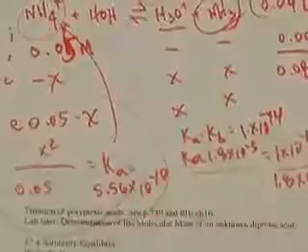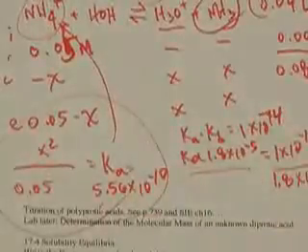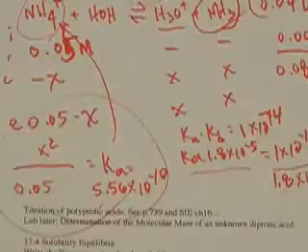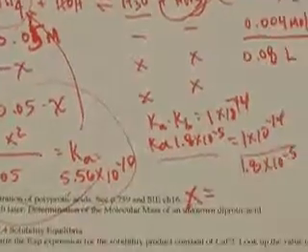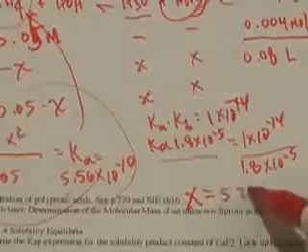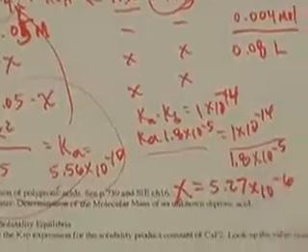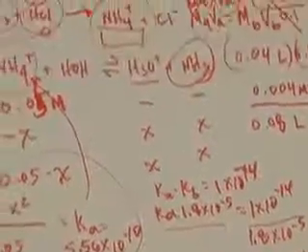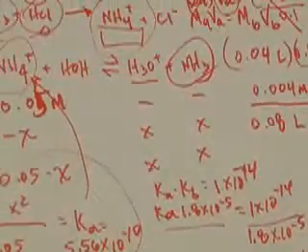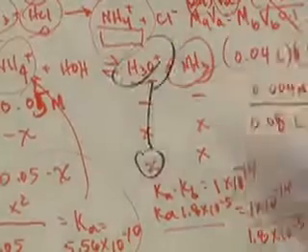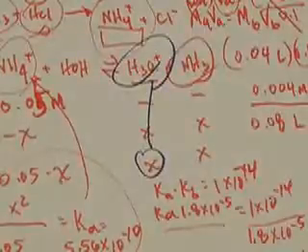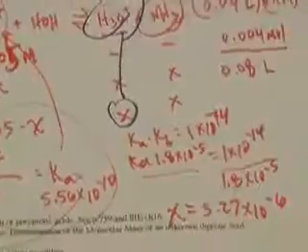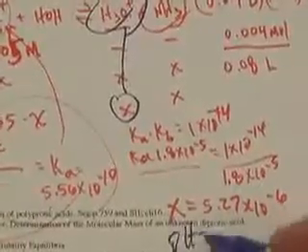So solving now for x, I can multiply both sides by 0.05, and then I'll take the square root of that, and I end up with an x equaling 5.27 times 10 to the negative 6th. That's my x, and if I forgot what x is, I can take a look back up here in my equation and notice x is my H3O plus ion concentration. If I take the negative log of this answer, I end up with 5.3 as my pH.